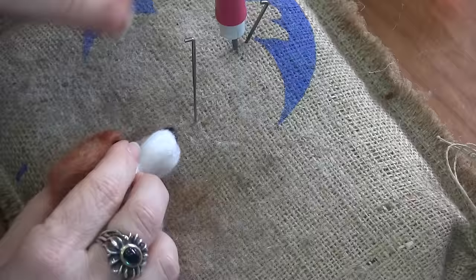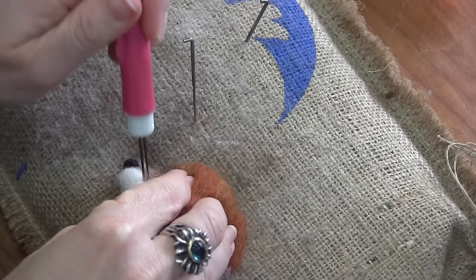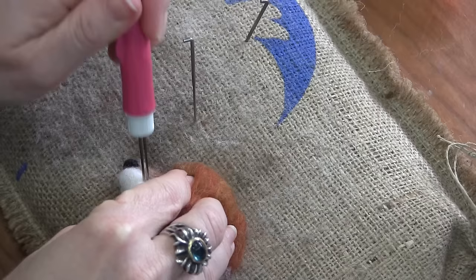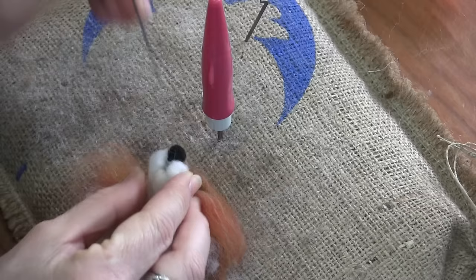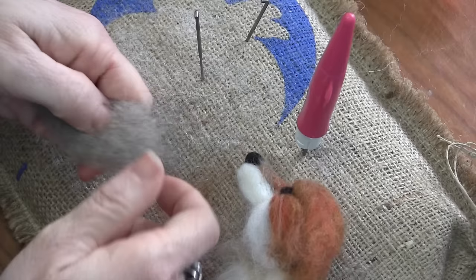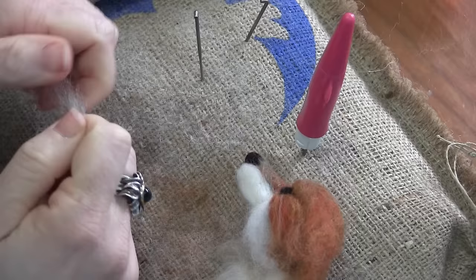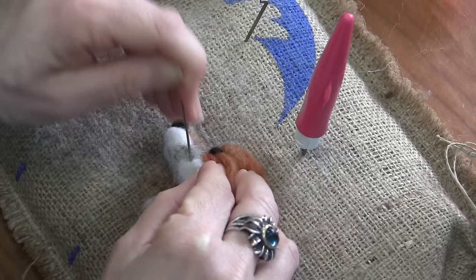Starting to see it? It's cute already. How much fringe you leave shooting out is up to you. Really getting this muzzle tight against the nose helps. One thing we need to do next is they have a gray marking that comes from the corner of their eye kind of forward along their muzzle. For that I'm going to use the gray core — you just have to try to get yourself a real fringy little bit, and this is an opportunity to get this nice and tight.